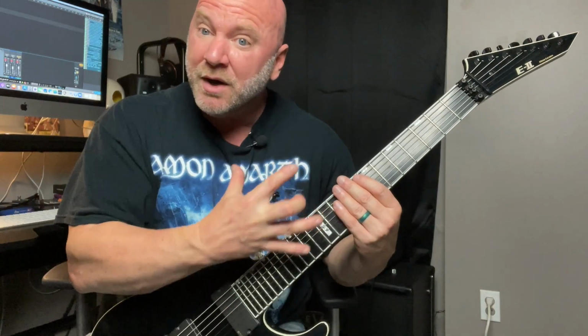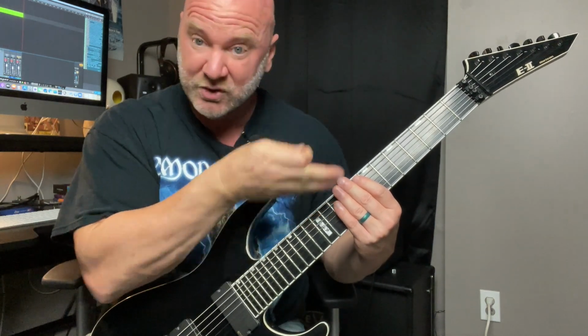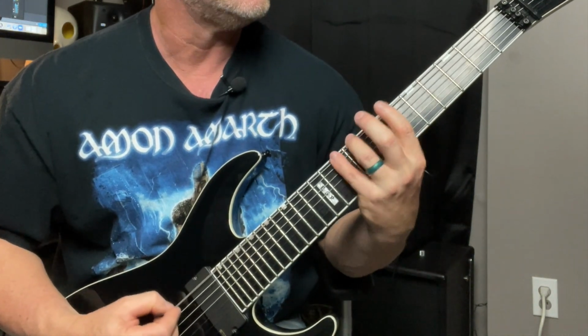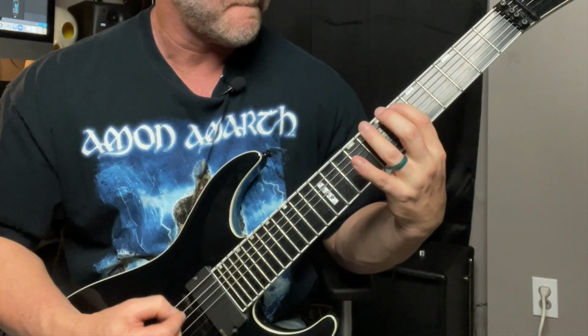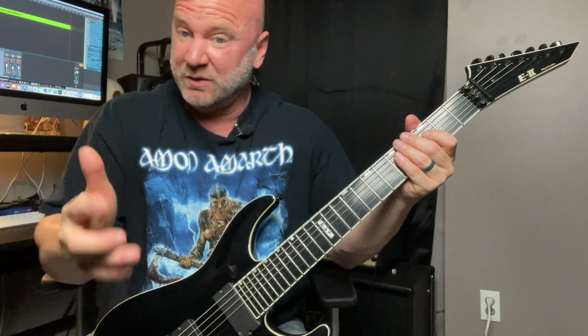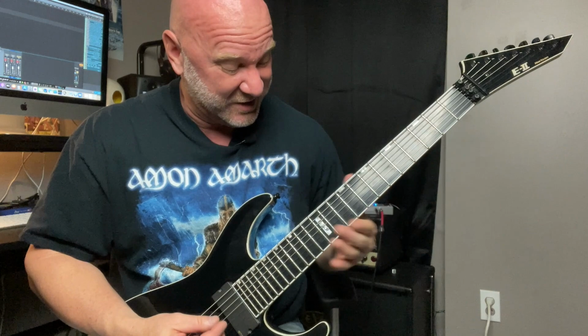So let's combine both of those, and let's throw in our alternate picking, because that's kind of the culprit of this lesson as well, right? Now let's add the power chords in there, and basically we're just doing the same exact thing. We're just playing power chords instead, okay?